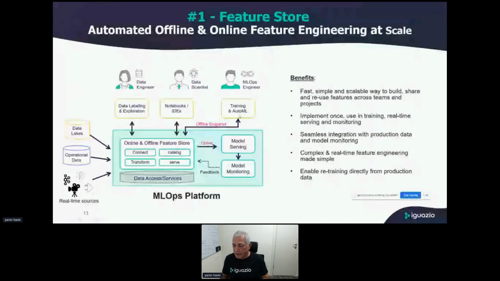When you're doing training, for example, it knows how to create new snapshots of the data, because if you're doing retraining every week, you need to make sure that you're creating a snapshot of the last week's data and doing training just on that, and also versioning everything and logging it and so on. So all of that is automatically built using the feature store.